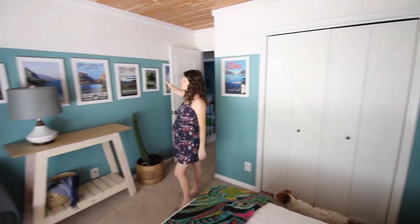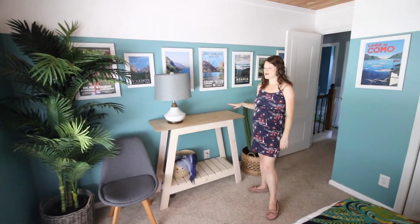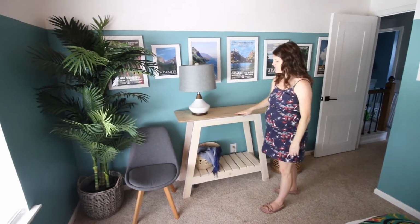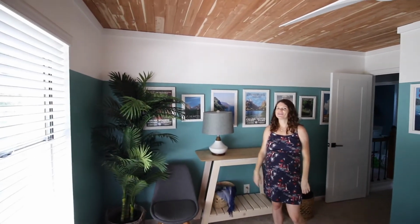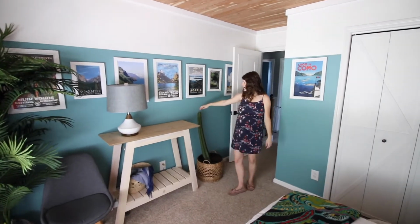Over here we have a vertical gallery wall, and these are all posters from national parks that we have gone to, of course, before Luke was born. And then he also built this modern console table. We have a plant in the corner that the Home Depot gave us at one of our conferences with them. I have a funny memory behind that, so I love that tree. And here's my big tall cactus.